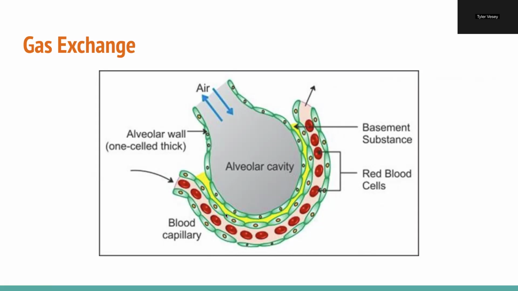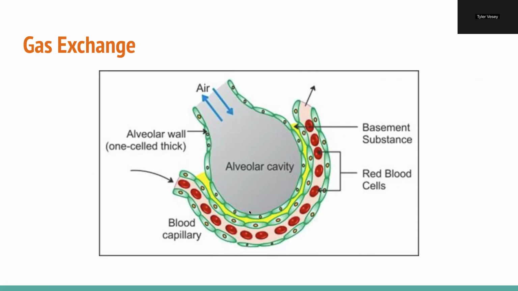The next one is going to be thickness of our respiratory membrane. So if you're thinking about basically the amount of space this has to go through to diffuse into the alveoli or back into the capillary, two conditions can cause the space to increase, and that's going to be pulmonary edema and pneumonia. So, any fluid that can fill up this sac and basically create more distance between the alveoli and the capillaries is going to make it harder for the oxygen to diffuse.